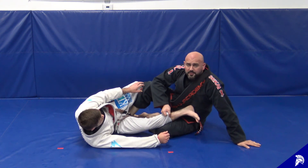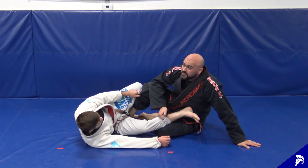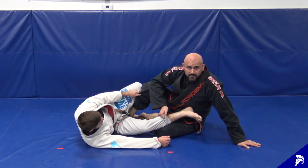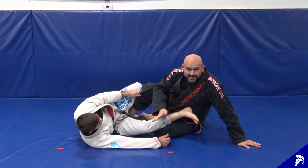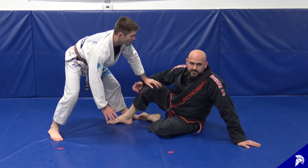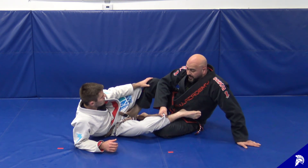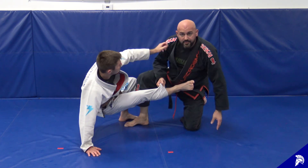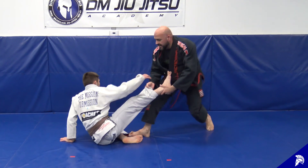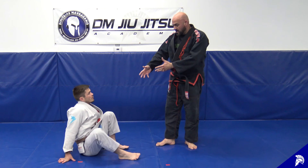For the basic variation, I pass both feet inside and reach across to grab his pant leg. This is extremely important. If I'm controlling his pant leg while he's facing right, it makes it very difficult for him to scramble up to his feet. If I'm not paying attention to the leg on the side he's leaning to, Coach might sit up and pull himself back to the top. So if he's on his right, I control the right — that's super important. From here I start to get up, and if he tries to beat me to the top he's limited.